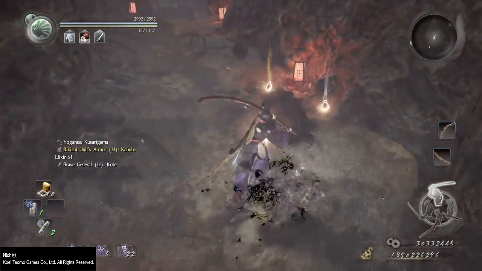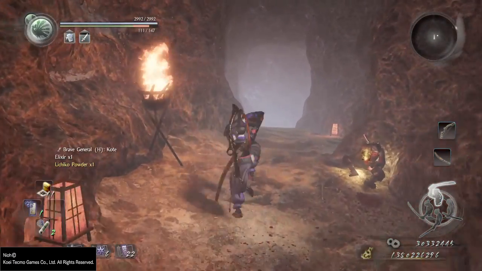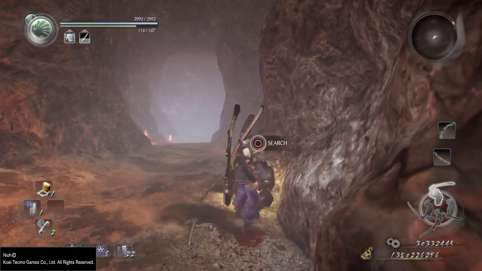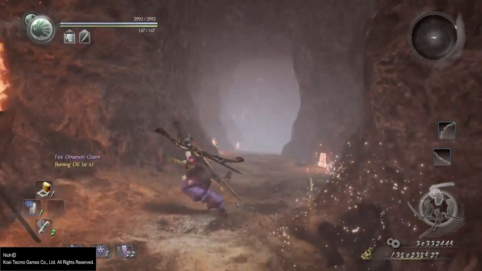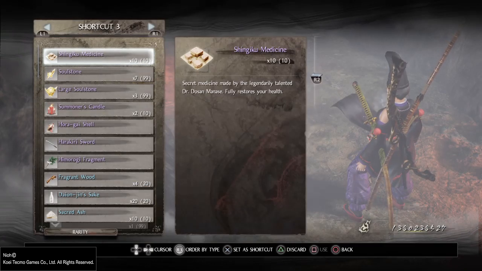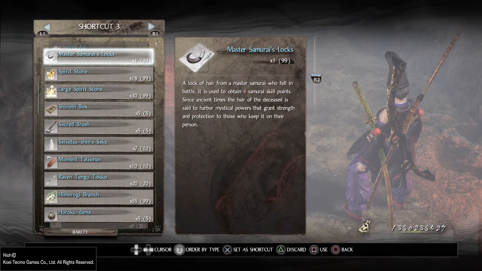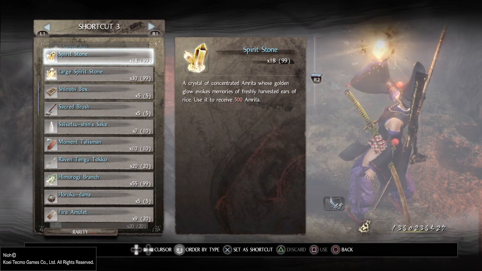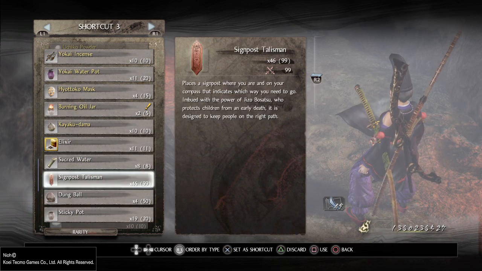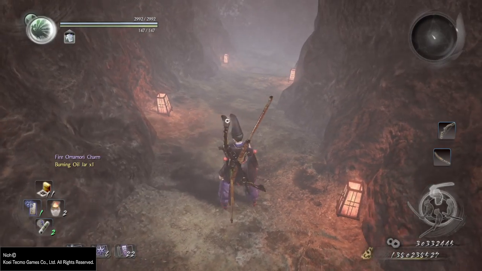So that skill seems pretty decent. Triangle or square. So that triangle, light attack, strong attack seems kind of good. I haven't been using it. We've also got burning oils. Let's just toss one of those on and see how those play out. Maybe they're effective. We also have this. Use that. Get some more skill points. And here we got the burning oil charm. We'll try those out.